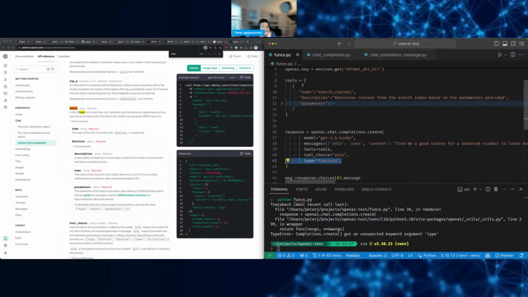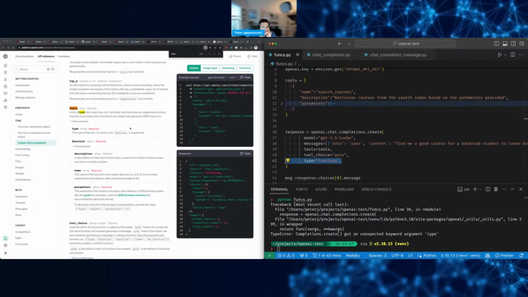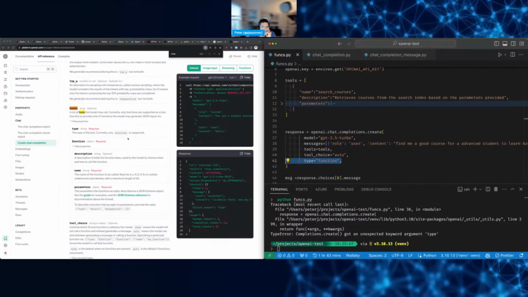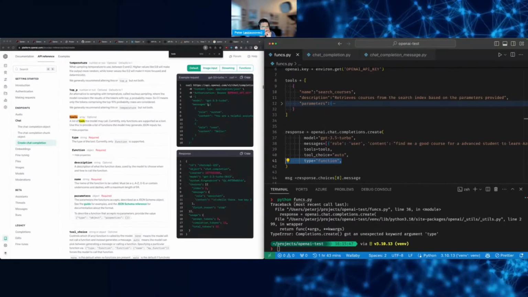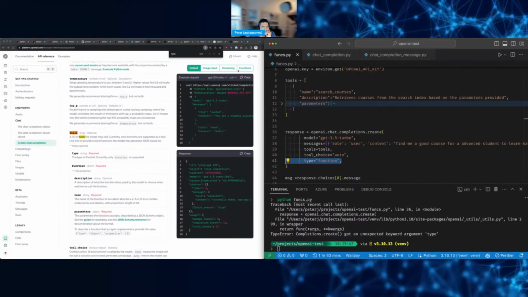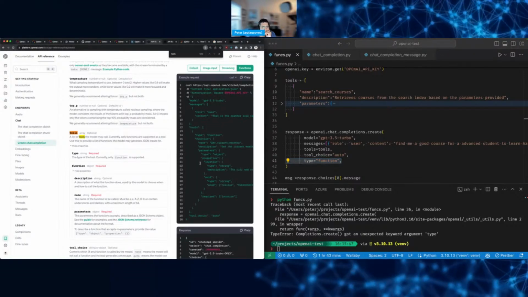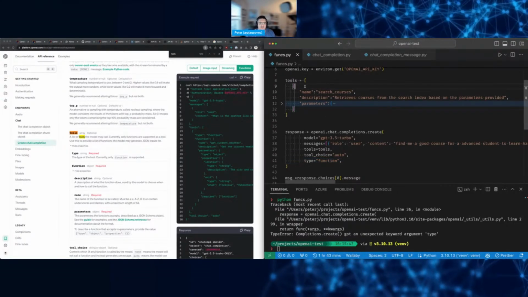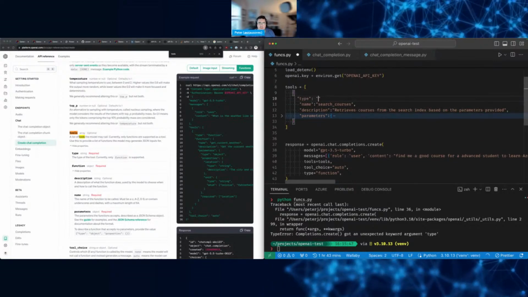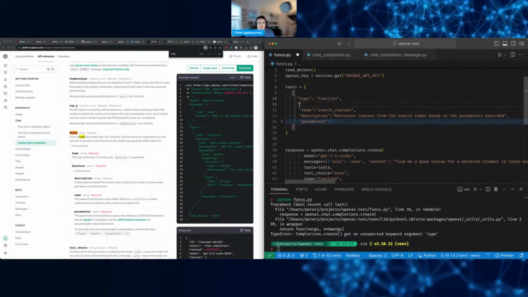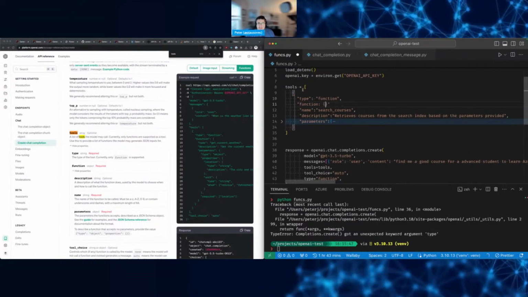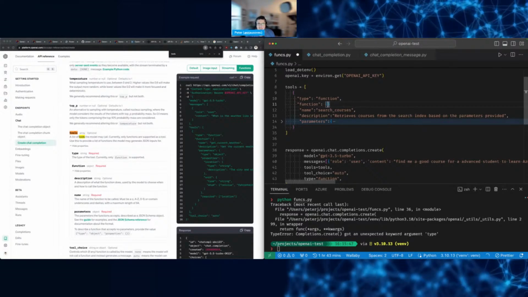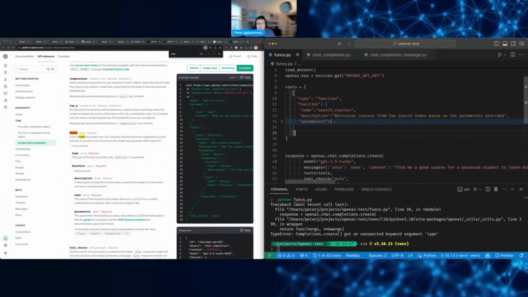This is the function. Okay, let's see. Functions. Let's do the example here. Oh, maybe it wasn't in the right, yeah, it wasn't in the right format. There you go. So function, and then this is here, like this.